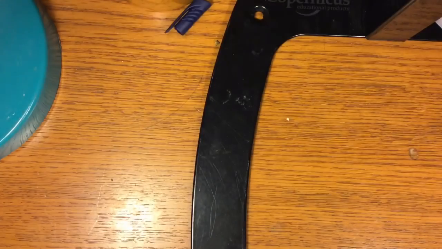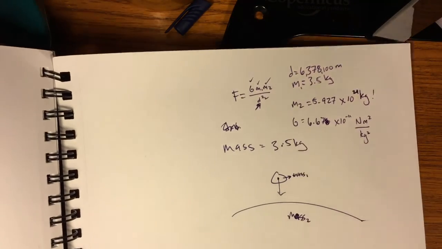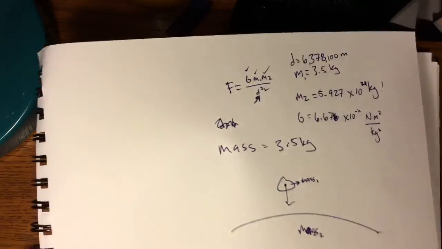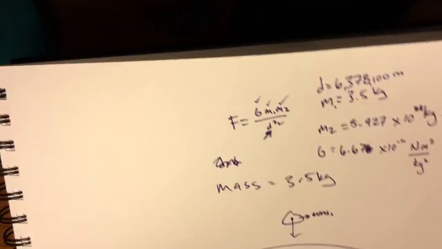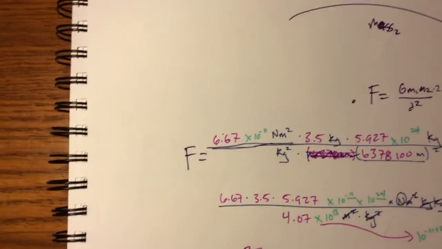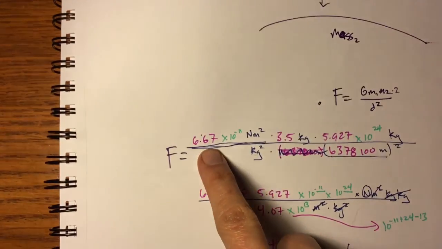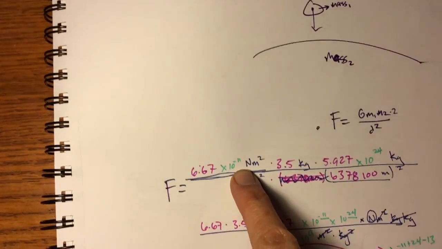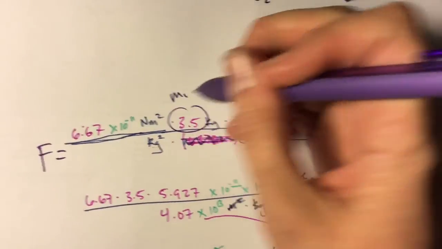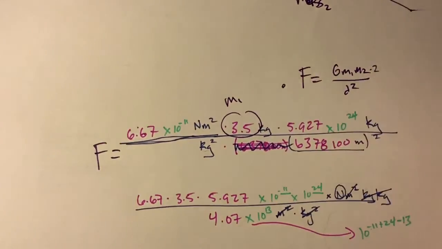So we are going to do the exact same thing we did here, except in this case, instead of mass 1 being 3.5, it's going to be whatever the mass of your person is. So way back in all of this work that you did already, you're going to set up the problem the same way. Say the same way you did here: 6.67, that's G, times 10 to the negative 11th, times, now this was mass 1. Well, mass 1's changed. Mass 1 is now whatever the mass of your person is.